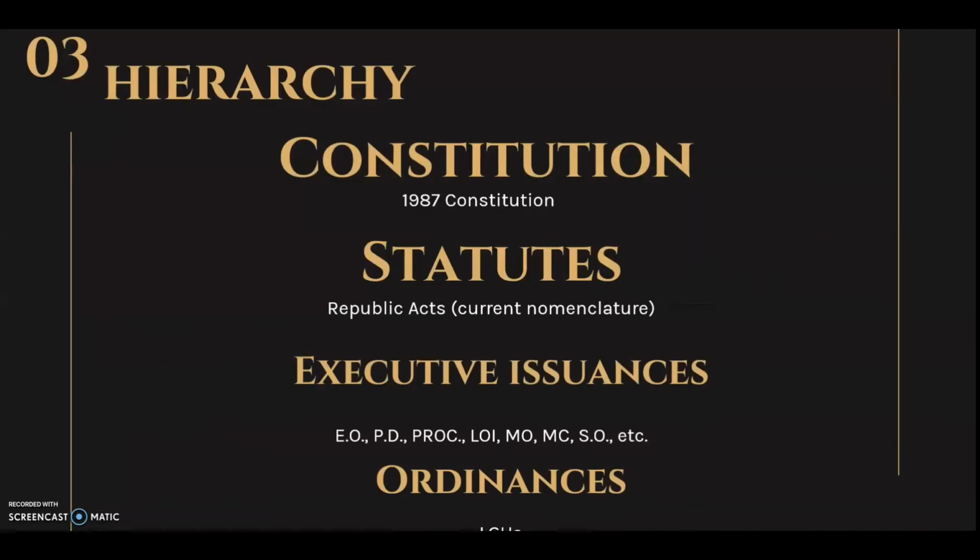As to the hierarchy of laws, we said that the Constitution occupies the top position in the hierarchy of laws, then the statutes, then executive issuances, and then ordinances. We define the Constitution as the written enactment by the direct action of the people, providing for the form of government, and defining the powers of the several departments, thus creating a fundamental law which is absolute and unalterable except by the authority from which it emanated.